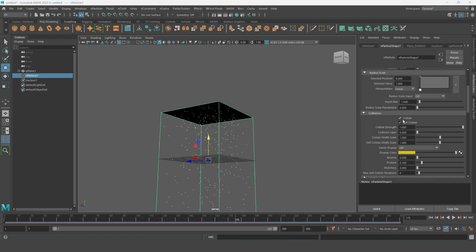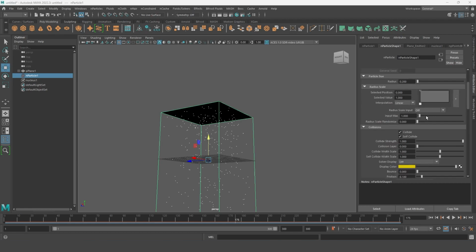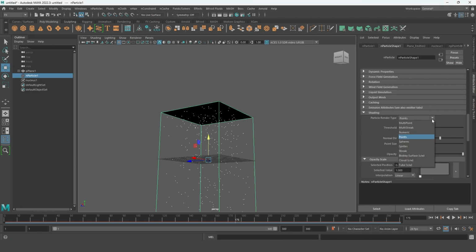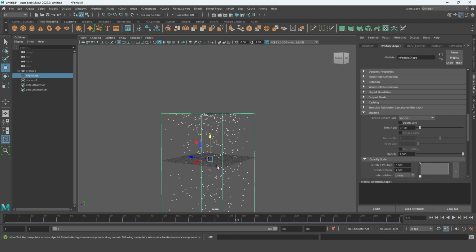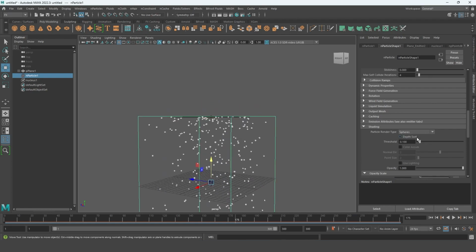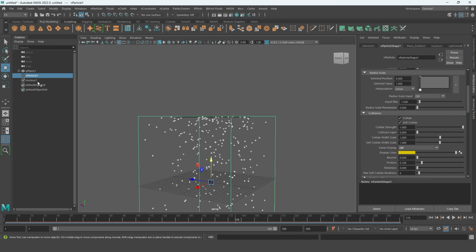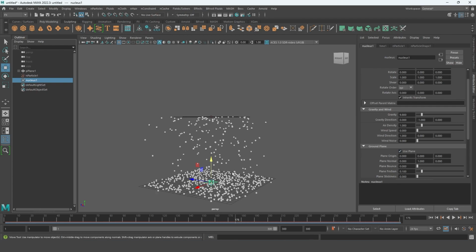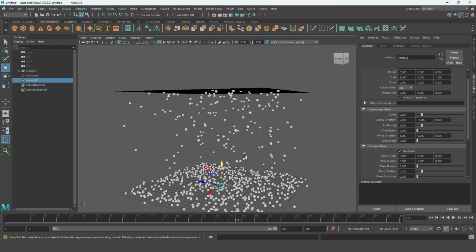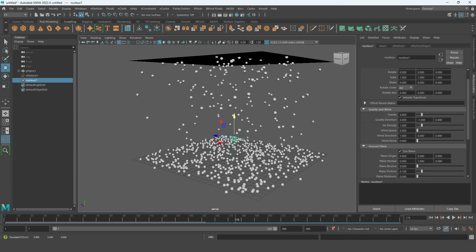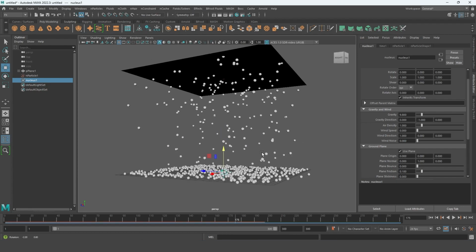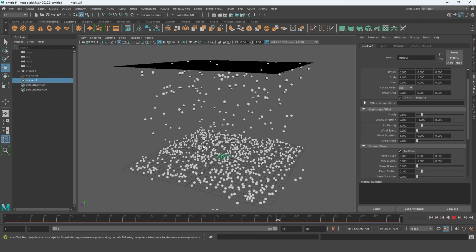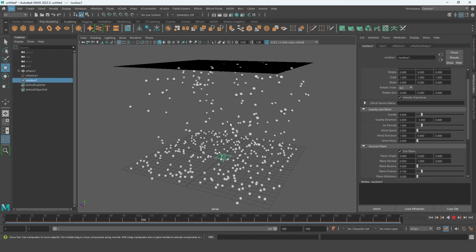Instead of the points themselves, I can just scroll down to my shading and change it back to spheres. And then I can also have my nucleus turn the ground plane back on. So now all the particles will collect at the ground plane right here, or I can change that value, raise them up. And now I have all these little spheres collecting on the ground here, like snowballs.